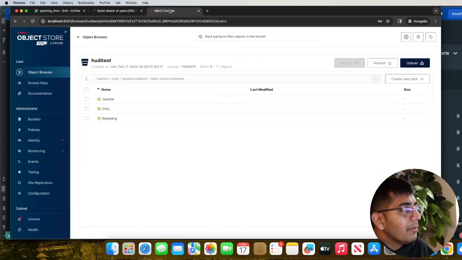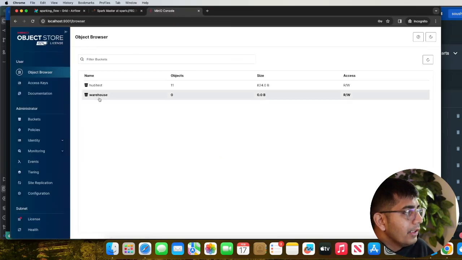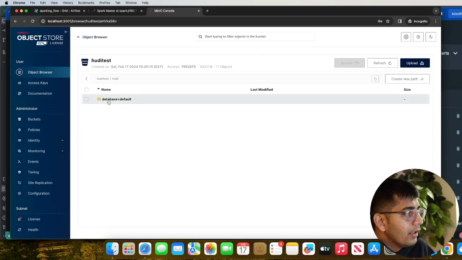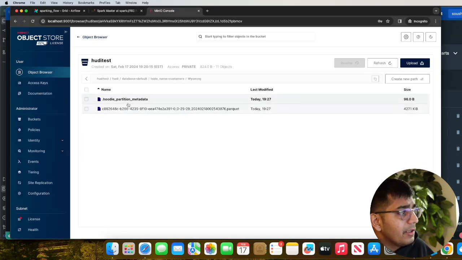And now if we go to our MinIO bucket, again here you can see Hudi test, Hudi database, and then here you have all these partitions. Inside partition we have our Parquet files and the Hudi metadata, right? So what this example does, it allows you to build your POC. It allows you to learn these concepts and to do everything locally without spending a dime, right? Everything on this lab is readily available, and you can spin up using Docker Compose.